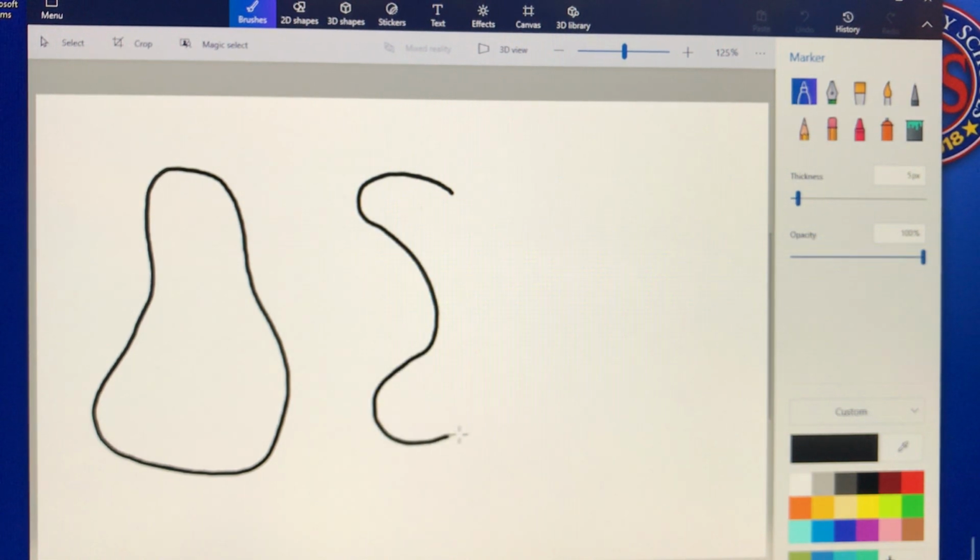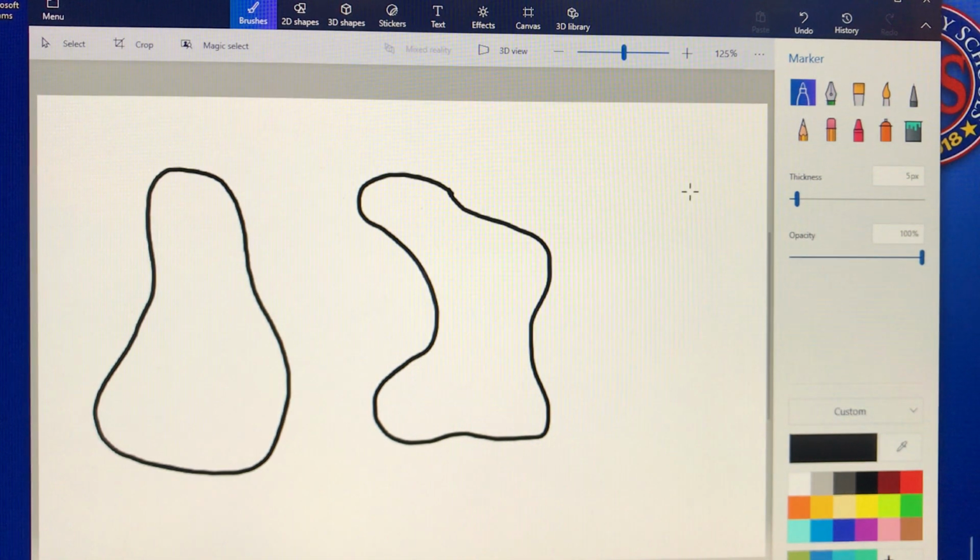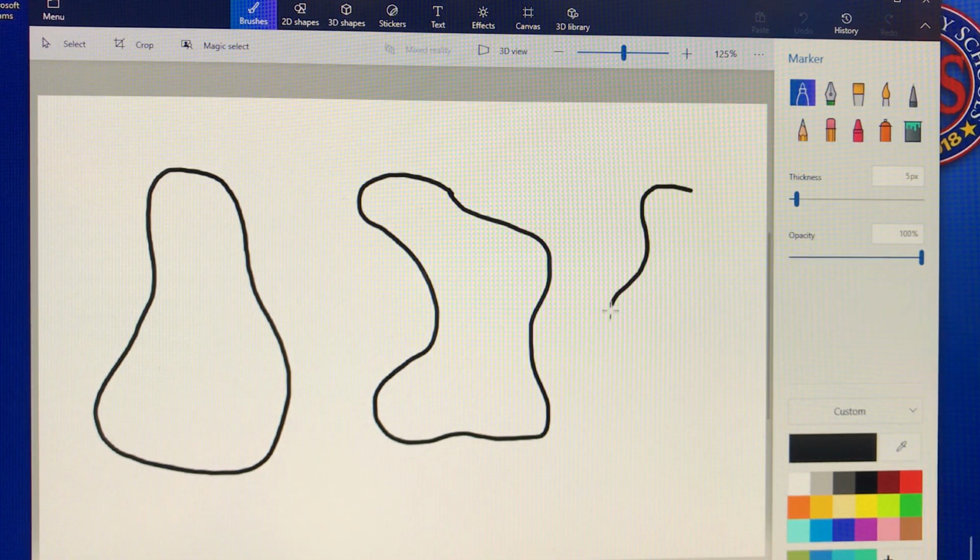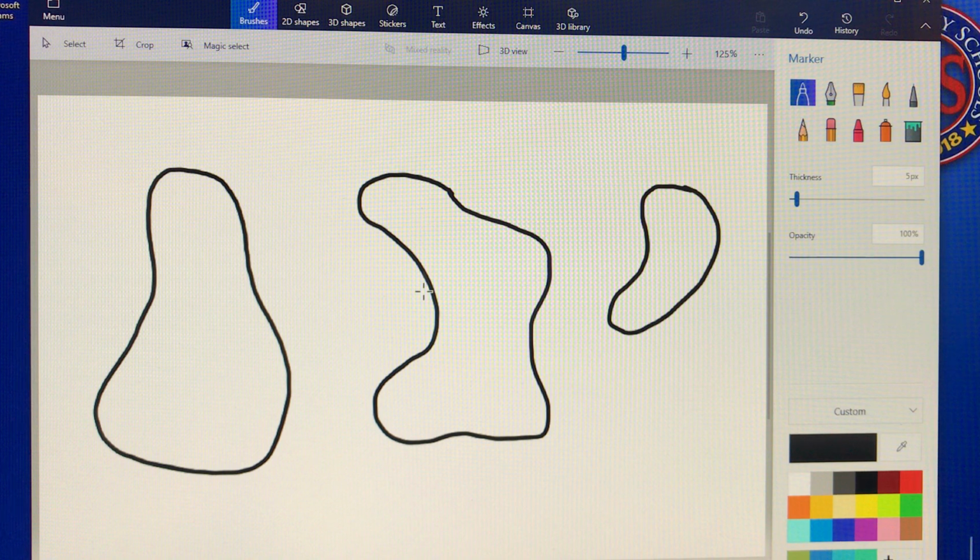Okay, let's see what other kind of shape do I want to do here. So any kind of freeform shapes for this would be okay. We're going to be turning these into creatures, but you can pretty much turn any kind of shape into a creature. Okay, so I've got my 3 freeform shapes here. And so now I'm going to start thinking about how I can make these into little Miro inspired creatures.